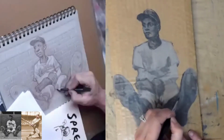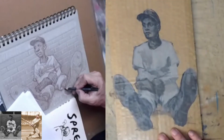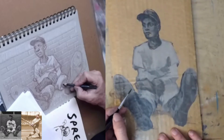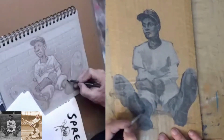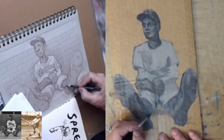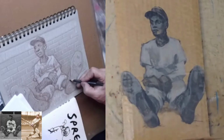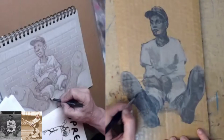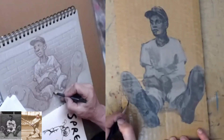Here's a question from the audience. This is from a student in Paris. What are some tips for getting a good perspective of a subject? Well, first of all, you've got to have quality reference that actually gives yourself a point of reference. You've got to be able to see it. You can do some playing around with perspective from time to time, but I think you need to have at least some kind of point of reference.